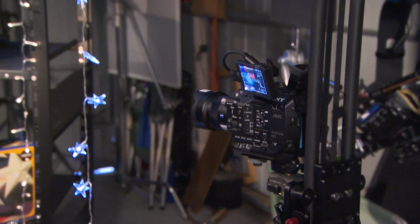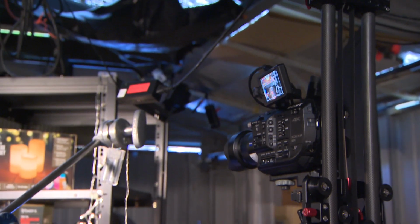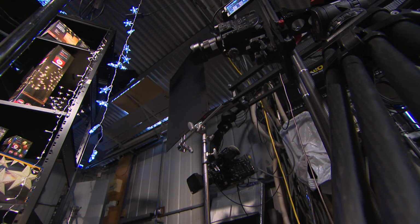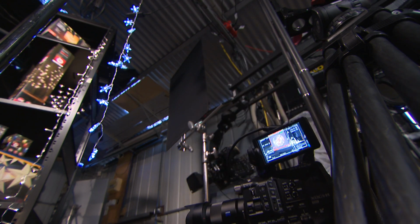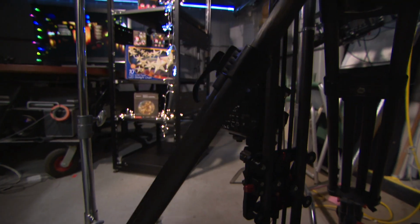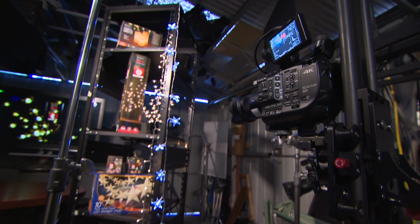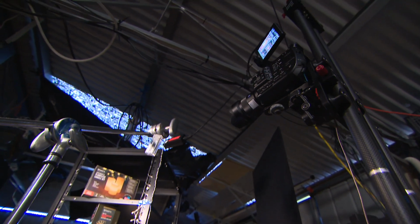And that's another important thing about the programming capability of this slider: if it was a TV commercial or a series of TV commercials, a series of product shots, you can match the timing and the move on every shot, and that's a great plus as well. And it's another advantage with this, the focal plane remains the same. With the jib, it arcs, so you'd have to pull focus as well.